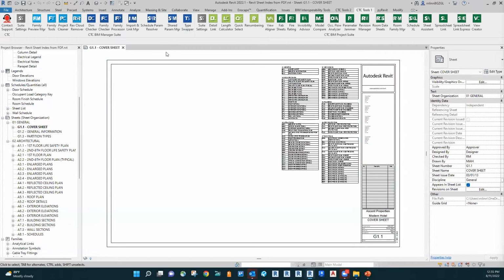Okay, and it's the same thing with all of our suites. We have another suite over here, which is the BIM Manager suite. Same thing, these light blue ones will be free now and forever. And then if you want to purchase any of these after the 14-day trial, you can do that at that time as well.